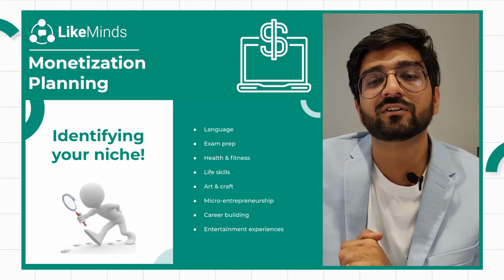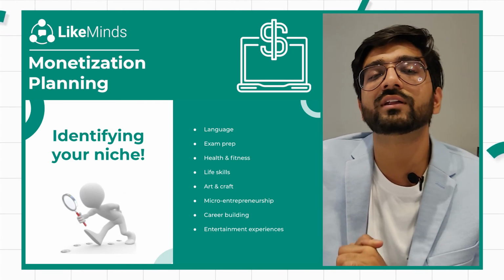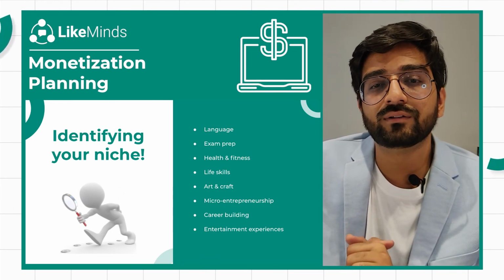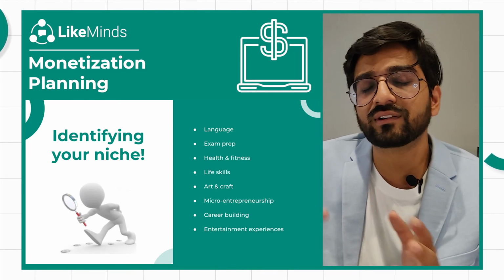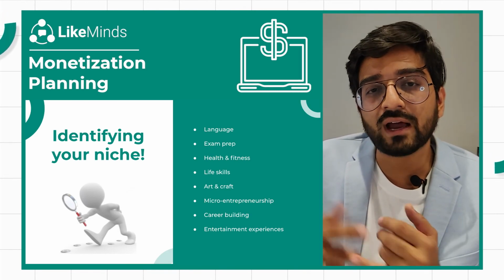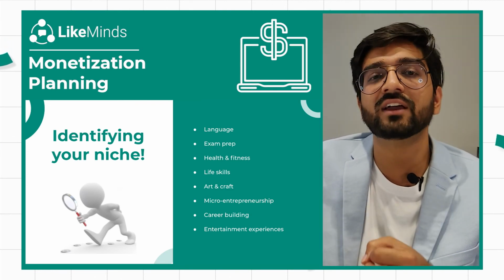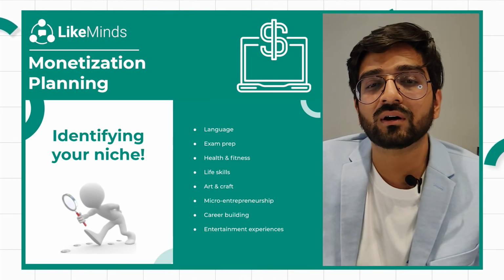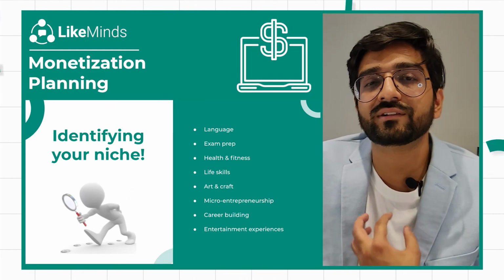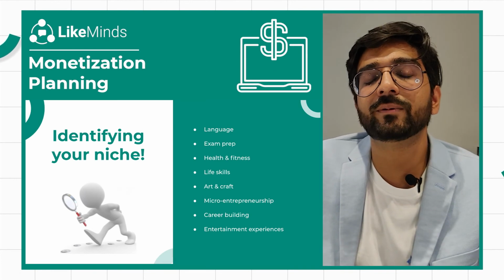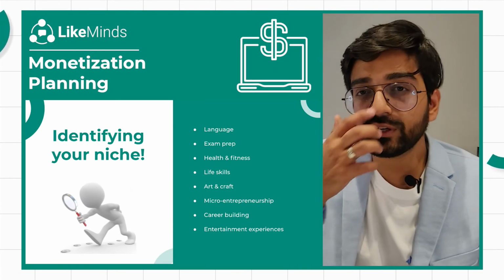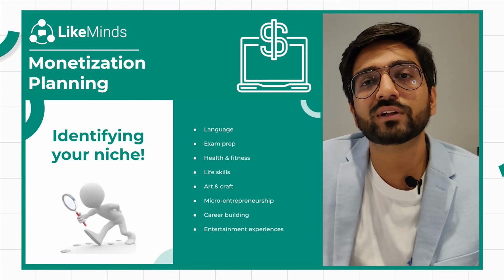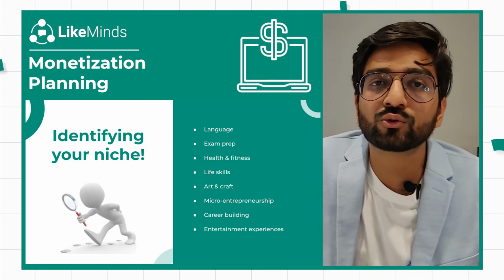The first 5 written here are examples of what we call micro schools with the objective of learning. Health, I could still say, is a little different, but language, exam preparation, teaching a life skill, teaching an art and craft. These are generally communities where you as an instructor promise them that they will be able to learn these things, and you need to have some credible background or some level of work you'll need to do so that you can give that confidence that you can run this micro school with them.